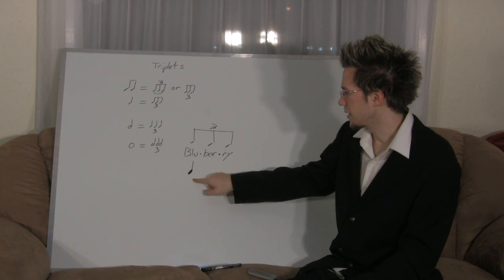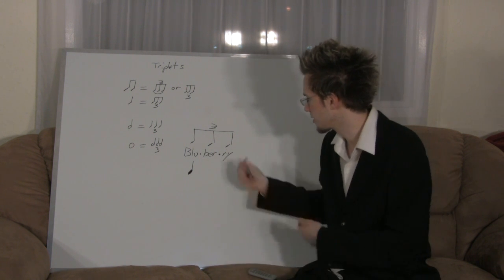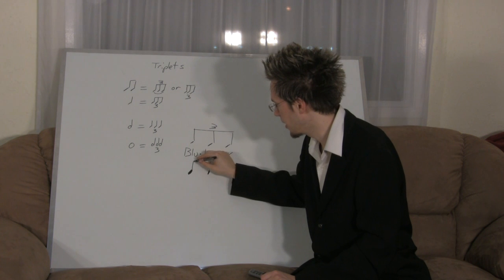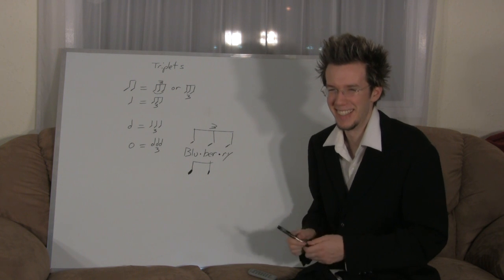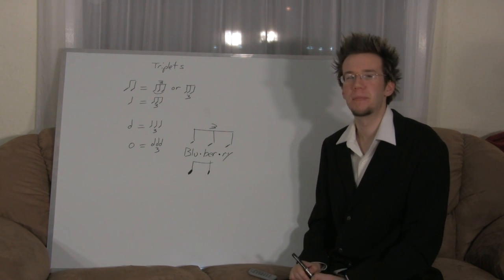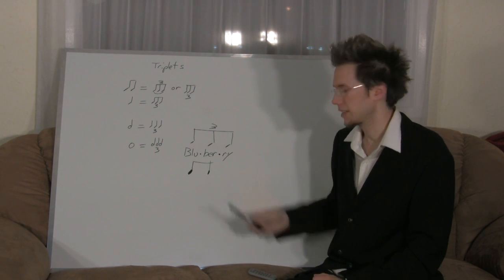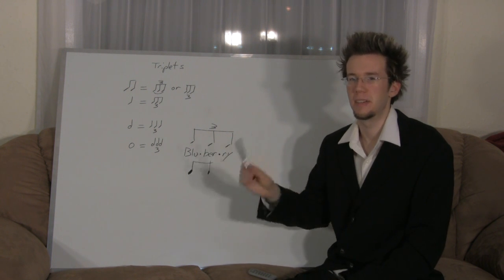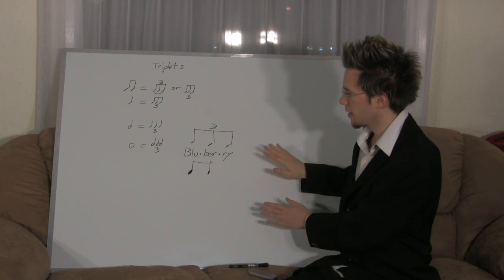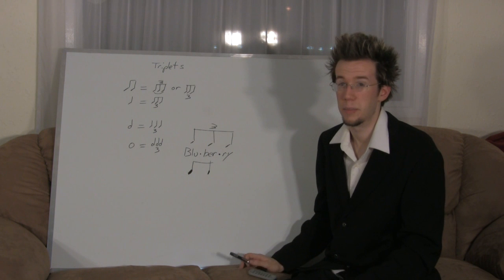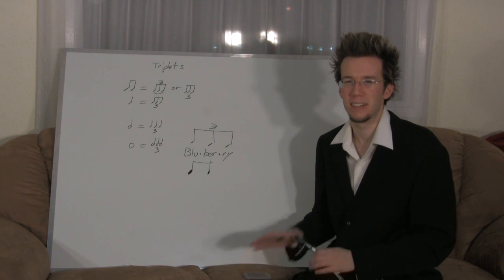Now, say I had a triplet up here, and then down here I had this. Because you might be thinking, well, what if you did this? What would you do then? Anyway, it's kind of hard when you're writing like this, but what you would do here is, now it gets really complicated, and this is called a polyrhythm. It's something way down the road that you'll learn later, but it's where the beats sort of go in between each other. So you'd start out and then you'd have them go back and forth, but we're not even going to touch that right now because it's too complicated for where we are here.